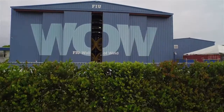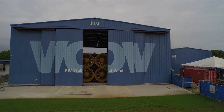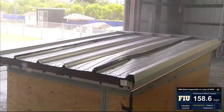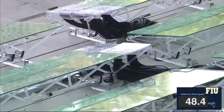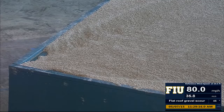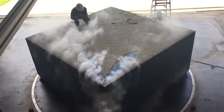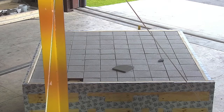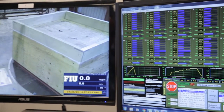National Science Foundation-supported researchers use the NHERI WOW EF to gain new insights into wind loading, wind damage, and rain intrusion mechanisms pertaining to a variety of structures, components, and materials. The results of these tests will help significantly improve current design practices for structural systems, building envelope systems, and lifeline infrastructure. Studies that will allow technical breakthroughs for achieving resilient and sustainable buildings and civil infrastructure.